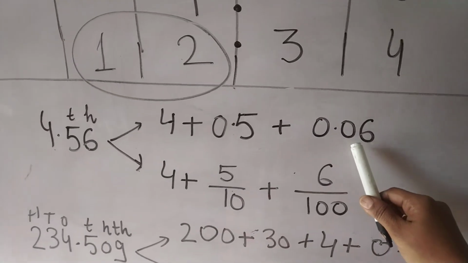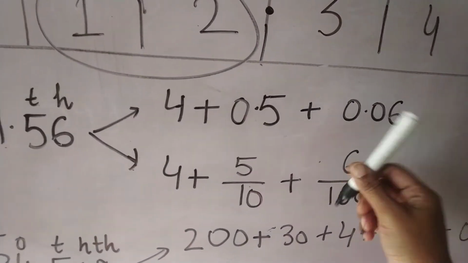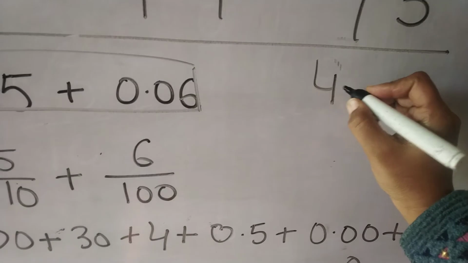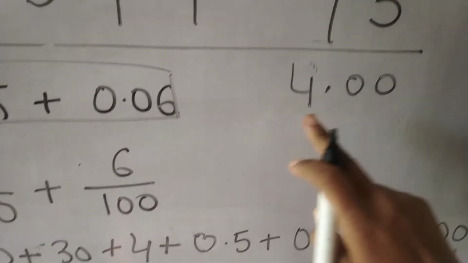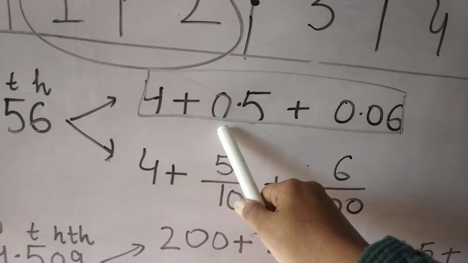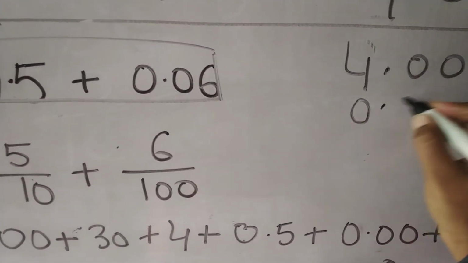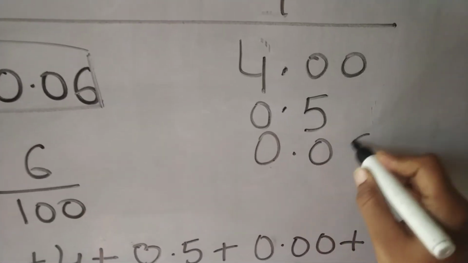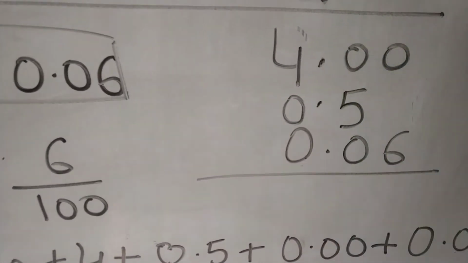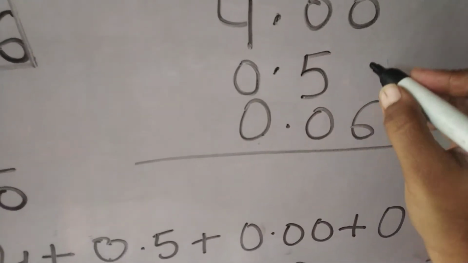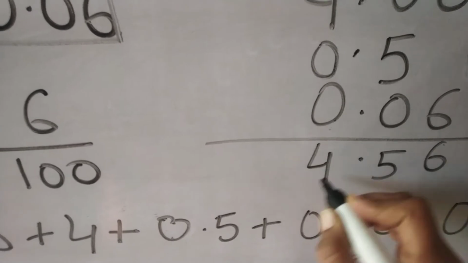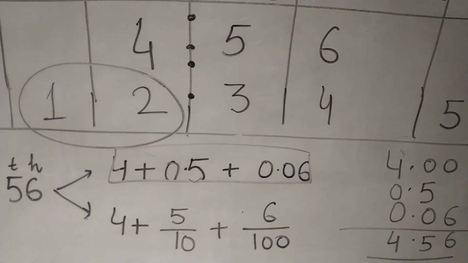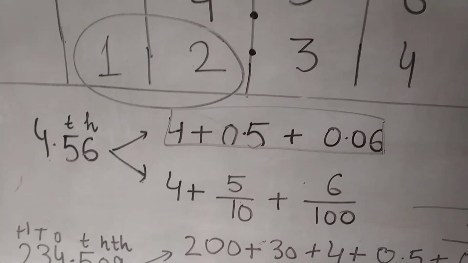Now from the expanded form, we can write it in short form also. If I take this number itself, I will arrange it. 4 is a whole number. After 4, I put a decimal and I will write zeros, so that will not change the value. Then 0.5, decimal under decimal we have to write, and this has become 0.5. Then 0.06, so this has become 0.06. Always this condition you have to follow, that decimal has to come under decimal. Now I will add them. So 0 plus 6, 5, 4. So I got 4.56. So is this clear? How to squeeze the numbers from the expanded form and how to expand the numbers from its normal form.